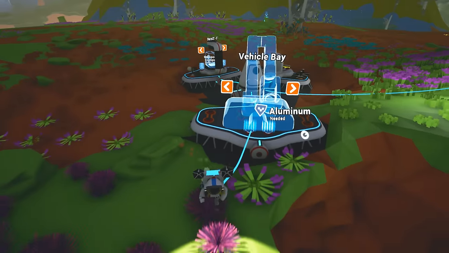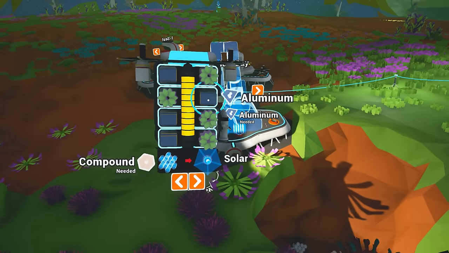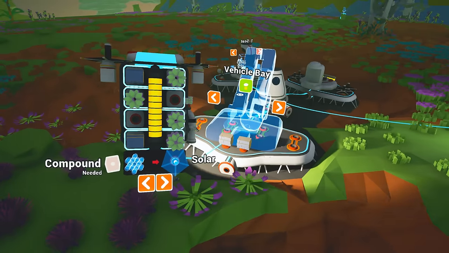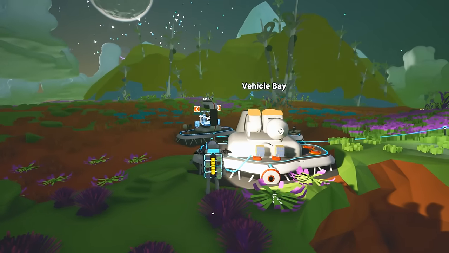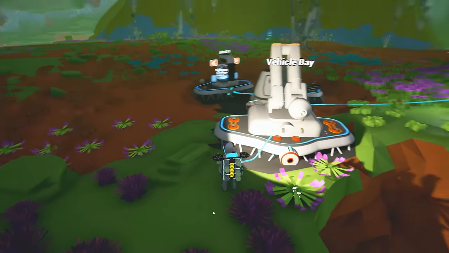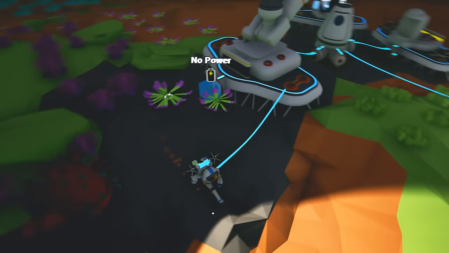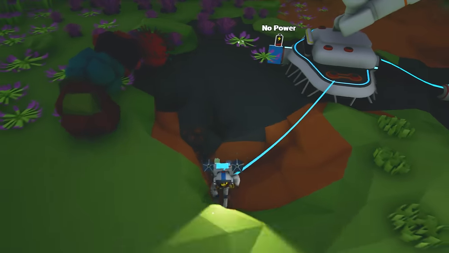Ta-da, ta-da. We need 2 aluminums. We have plenty. Boop. And boop. And vehicle bay being installed. Oh, yes. Oh, that is fantastic looking. No power. Oh, great. Now we have a problem.